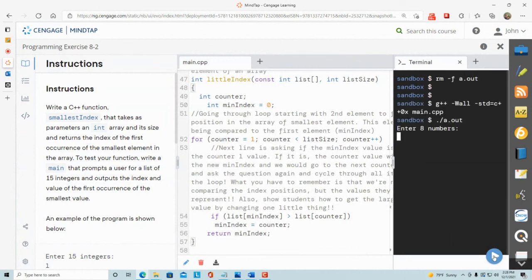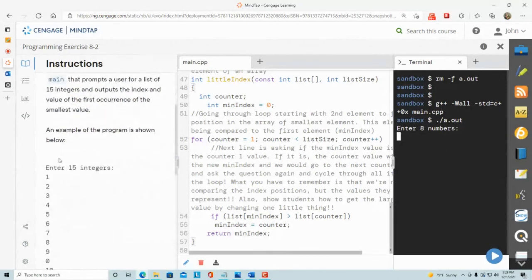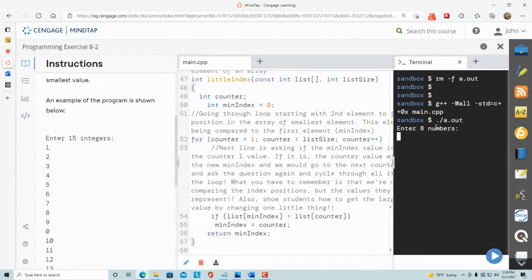That's exactly what I got from my REPL. Enter 8 numbers. Let's look at my list again. Here I want to do it with their numbers. See, here are the numbers. Remember though, it's 8 numbers and they're looking for 15, so you have to understand it's going to be slightly different. I can't put in all the numbers. Actually, I can change it, but I don't want to change that because I already give you guys so much. I'm just going to do 8.